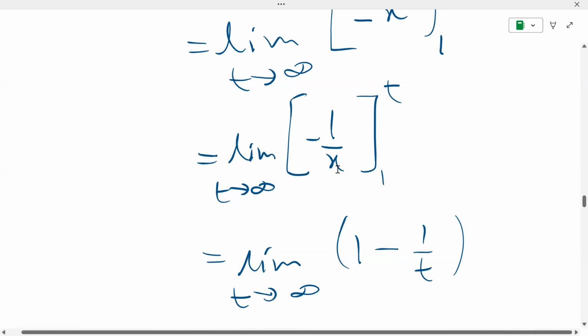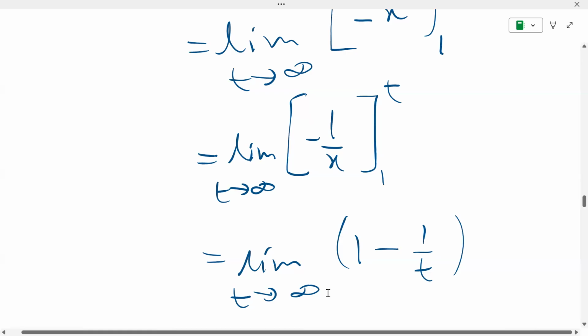You'll see that we shall get 1 on t, and that is actually the upper limit. And then when we come to the lower limit, we put in 1. Now let's remember that this negative will meet another negative, so it will be positive. So that's why we have the 1 here. Then we brought this 1 there.